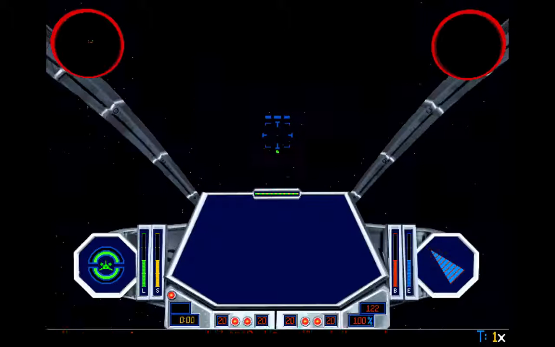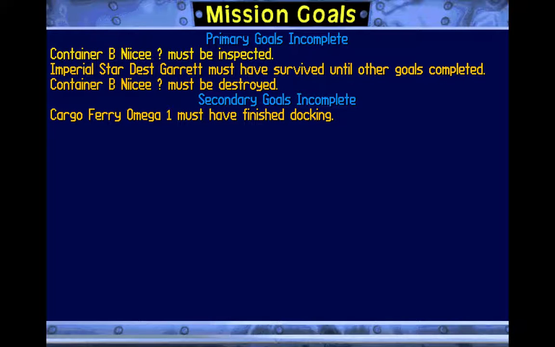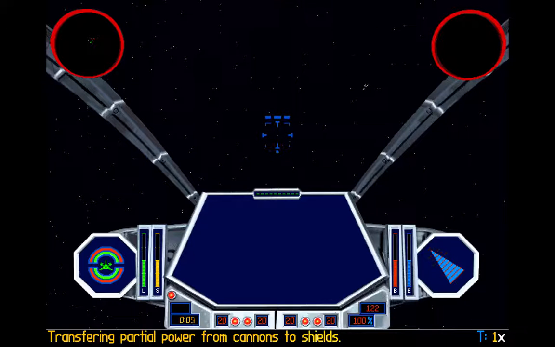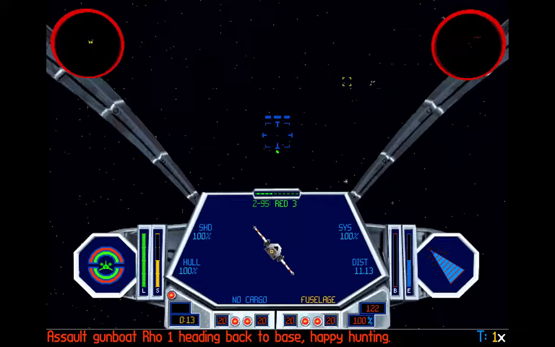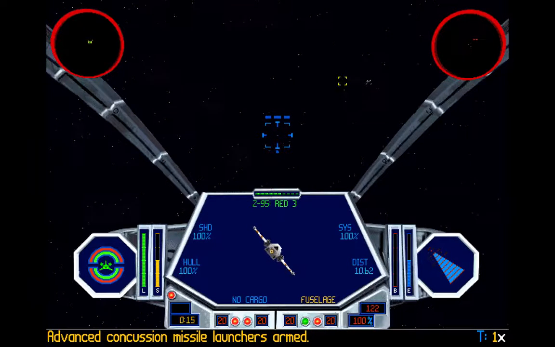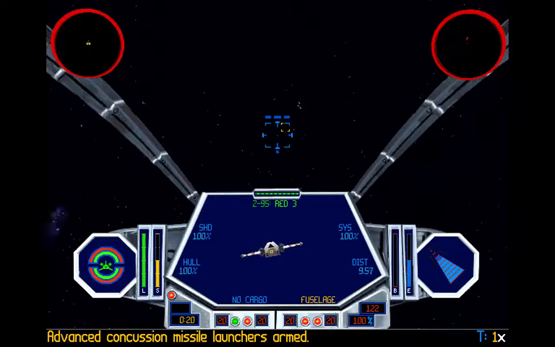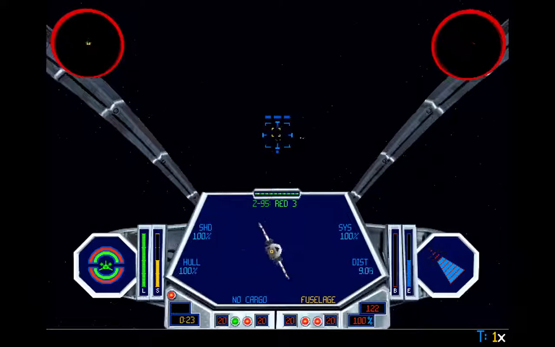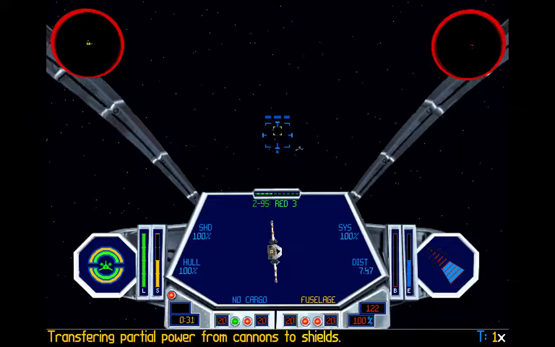All right, let's do this. Tau 1, you can target the Z-95. Each container must be inspected, and each must be destroyed. Omega 1 must finish docking. Assault gunboat heading back to base. Happy hunting. What? Why did the gunboat leave? They're the advanced scouts. Oh. They found the place and it's our job to assault it. Funny. When you do advanced scouting, you also have to stay and fight.